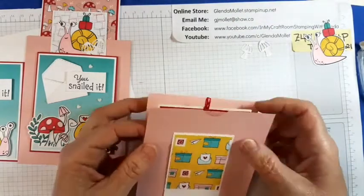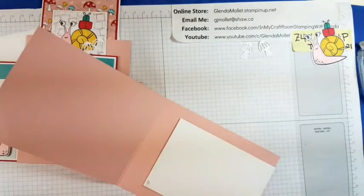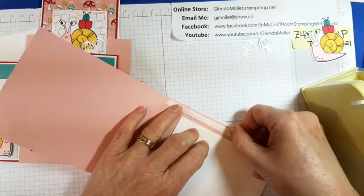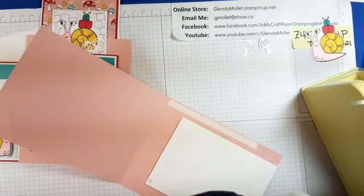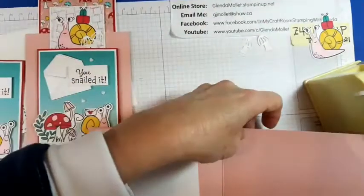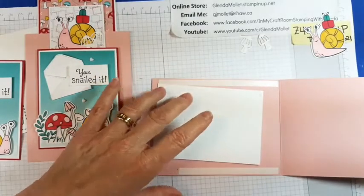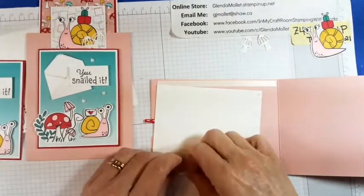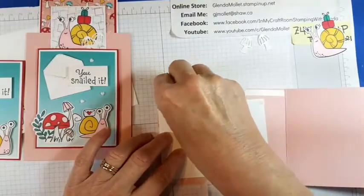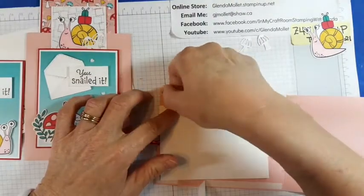Okay, so now we're going to put adhesive, center this where you want it, and we need to put adhesive down both sides. And I'm going to use the tear and tape because it's narrower and I have more control over where it goes than the Stampin' Seal. You don't want to interfere with your slider, and you need it to go right to the very top. I'm just going to peel back that liner there and get a small piece and add it up here. And do the same thing on that side because I want the adhesive to go right to the very top. Like that.